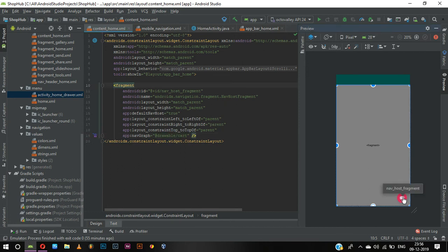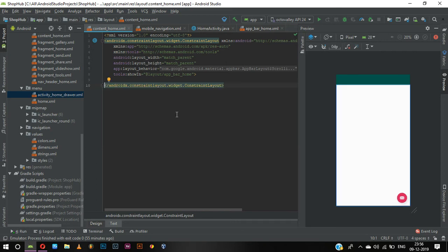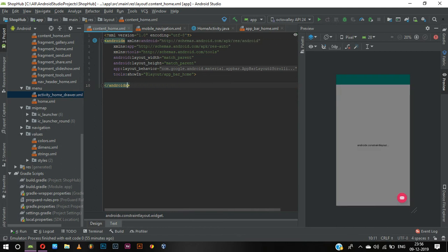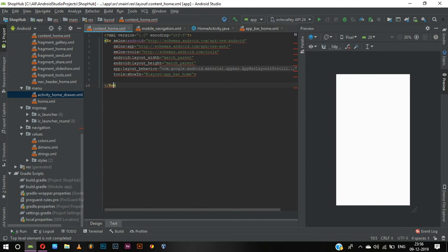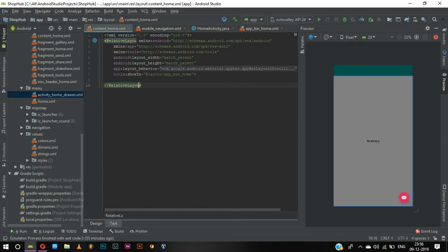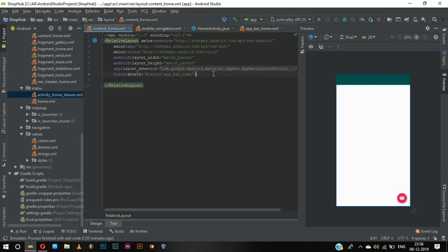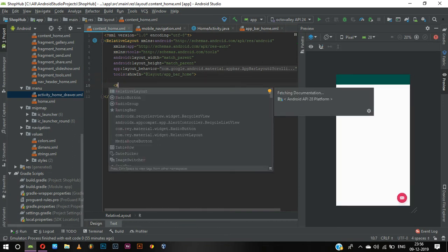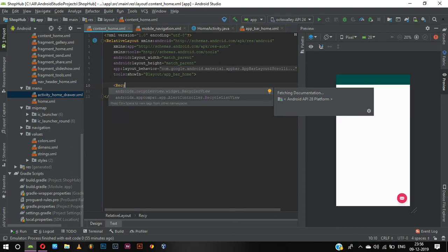I think it's not this one, it is content, and we no need to add this one fragment here, so we need to delete it, and we are going to change it to relative layout, and we are going to add a recycler view. Let me show you guys. This is a relative layout right now. This is our main activity, and we are going to add recycler view.